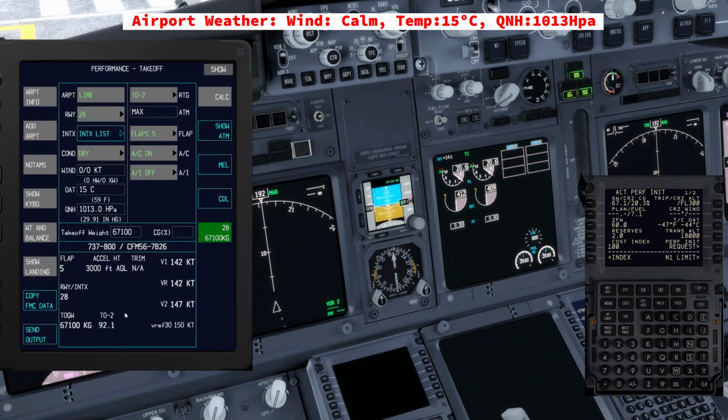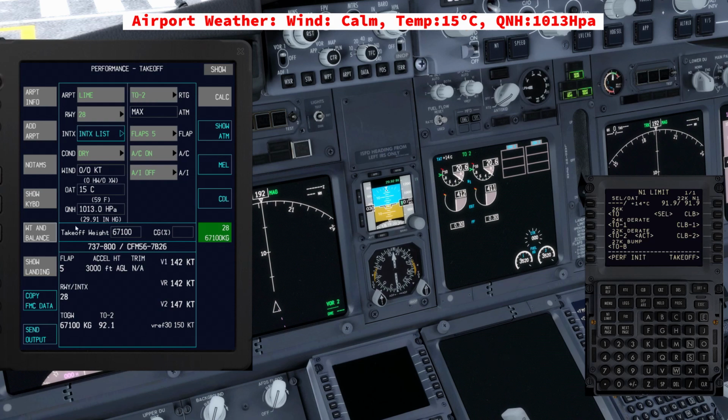Okay, so if I click in here, now you can see that it's saying, okay, with a 22k, TO2, which is this one, is saying that we need a full 22k with no assumed temperature. So in here before there was the assumed temperature, but because now our weight is higher, we cannot use any assumed temperature above the 15 degrees that we set, or 14 degrees now. So what happened is that now we can only take off with full 22. So we go full 22 in there, and we've got in here 91.9 and we've got 92.1.